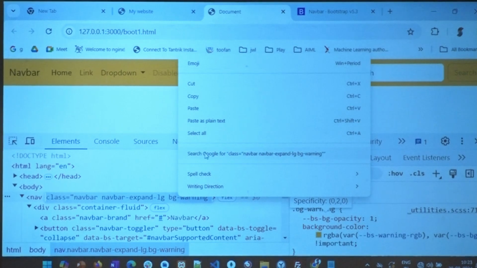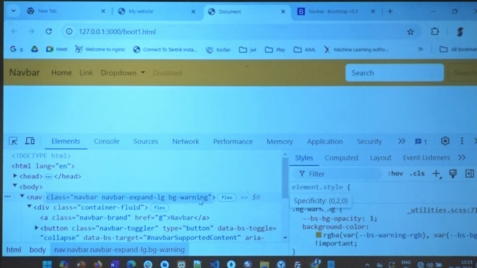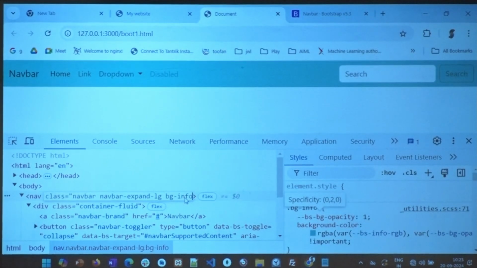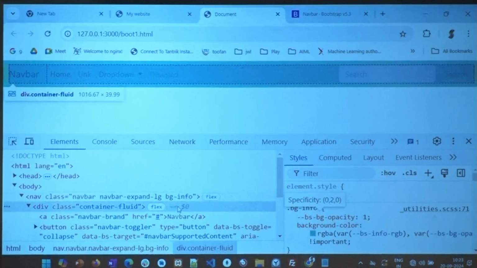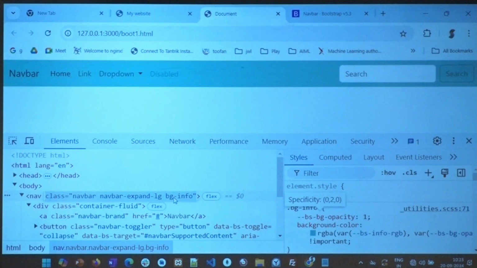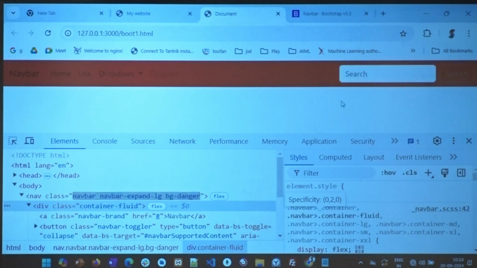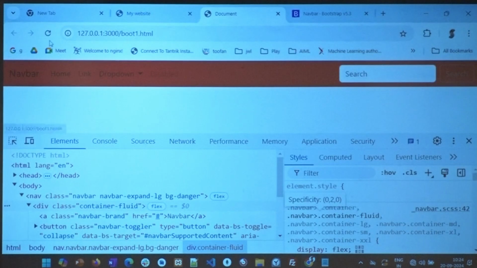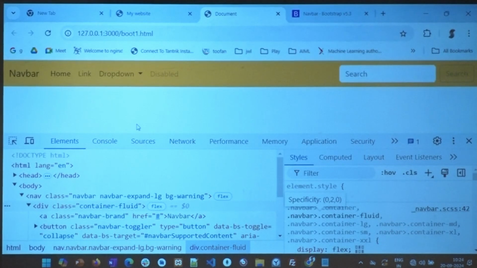I'll say edit. I'll remove here. Here itself I'm able to do info and I go tab, change. This is what I was talking about. Know how to change it. bg-danger. There. So, I did not pick it. bg-danger and click elsewhere. You see that? So, the contextual colors are really fun. There, that's the orange one. Warning is orange.